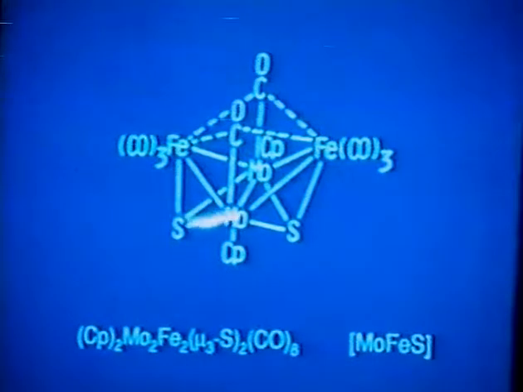There is controversy as to what the nature of the site for the promoted catalyst is, and we think that these, at least the mixed metal clusters, may have some bearing on questions related to the promotional effect. The thinking is that perhaps a precursor that already has, for instance, a molybdenum-iron or a molybdenum-cobalt bond may produce sites on the surface that allow significant electronic and chemical interactions between these two metals.